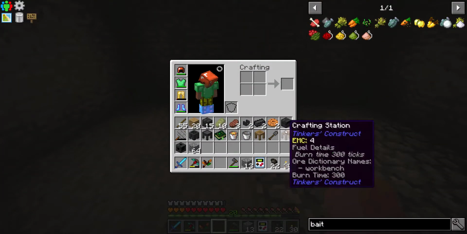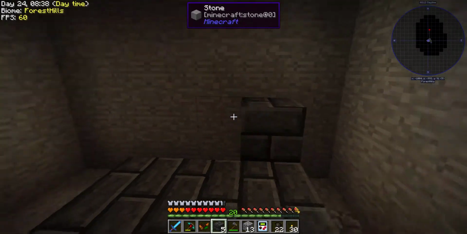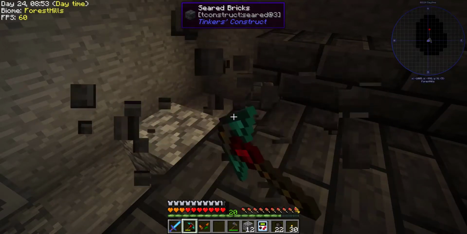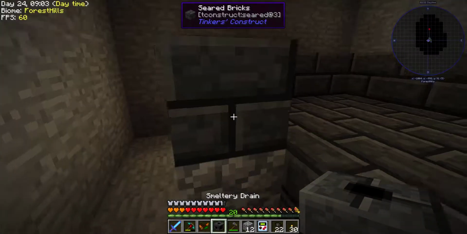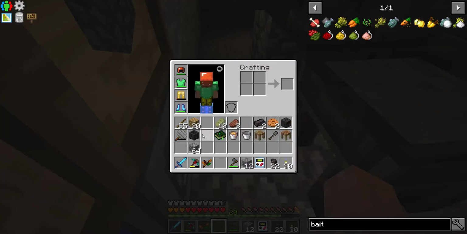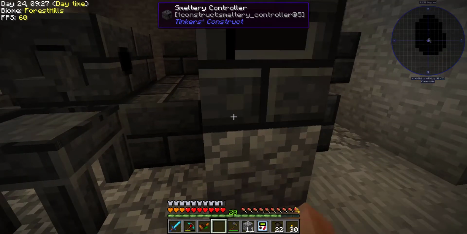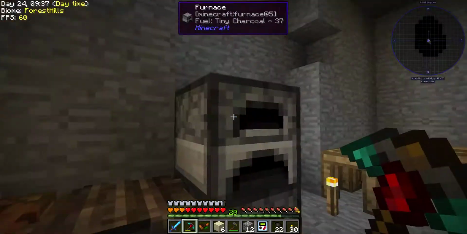So we're going to need 1, 2, 3. 1, 2, 3. 1, 2, 3. 1, 2. Oh, yeah, I am going to need one here. Okay, I'm going to need one here. And then I'm going to need drains here. Put a couple drains on it. 1, 2. Put the casting table here, the basin here. Need a smeltery controller up front here. Put that in the middle. And this should, oh, I need glass too. Give me some glass.